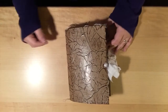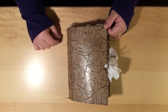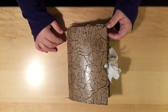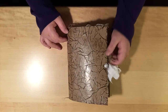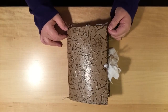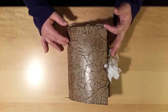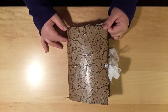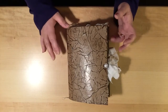Hi everybody, it is Angela from Ellicate Designs and I am back to share a custom journal with you today — actually two, there'll be two separate videos. I was contacted by a lovely lady who wanted me to make her a nature animal themed journal for her daughter, and she wanted it to have browns and greens and beiges and blues in it.